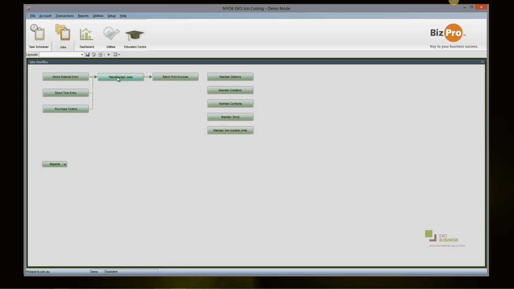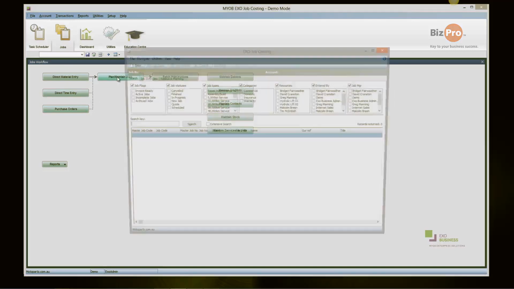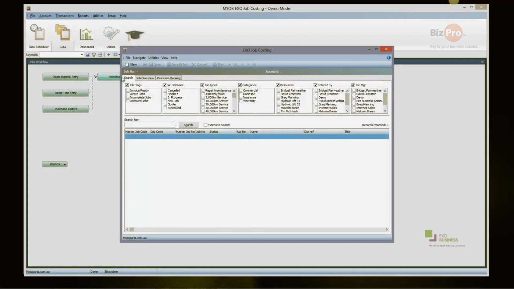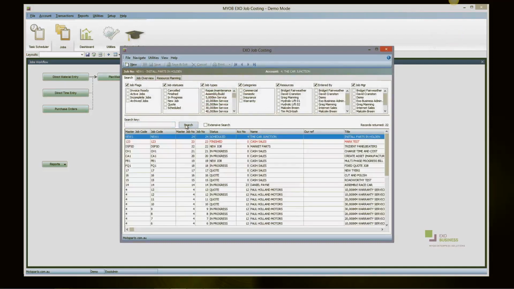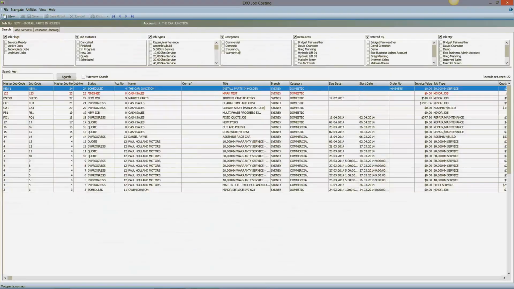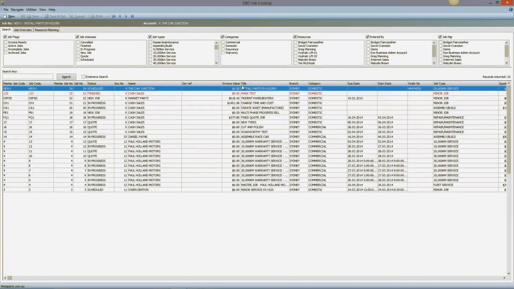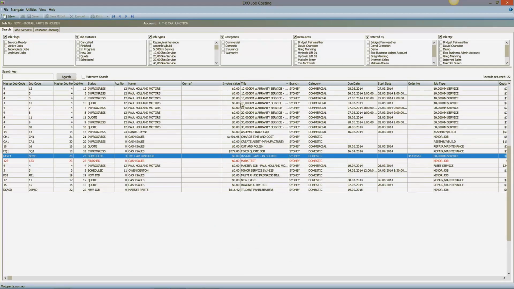I'm just going to jump straight into the Plan Maintain Job screen, and we'll have a look at what we've got available here. So this is basically a big overview screen, or some people call it a register, of all jobs that are currently in progress. We've got a whole lot of information here about the jobs, and I can move and rearrange and resort these columns according to what I'm interested in, and I can filter it down.